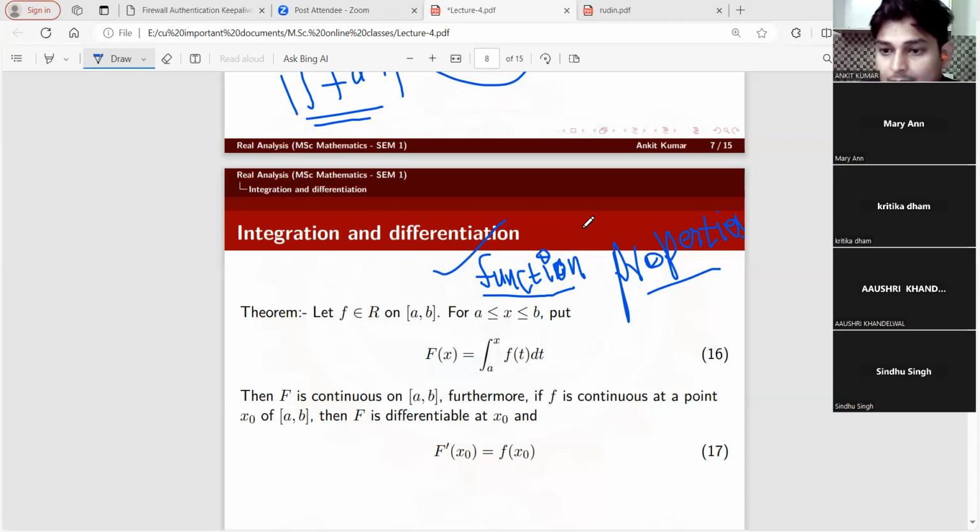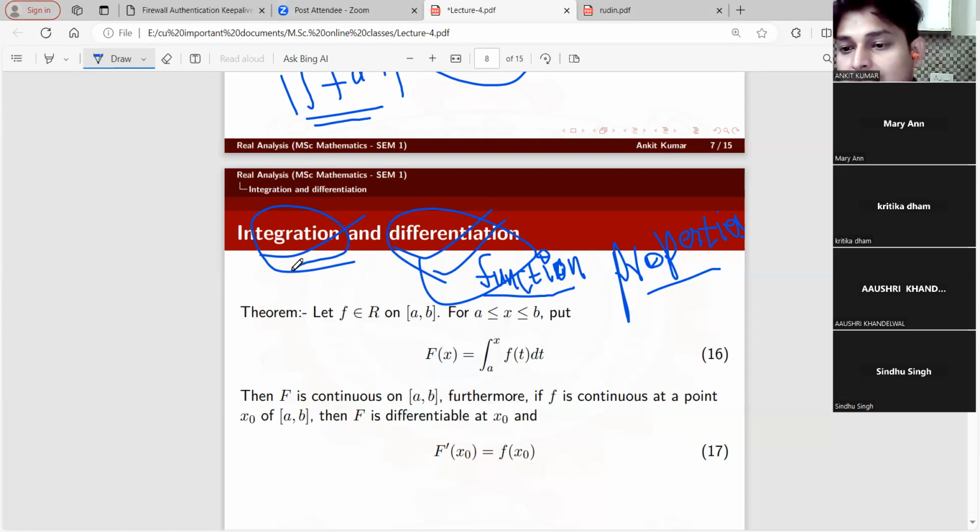After that, if a function is defined, then in this section, we also define what is the integration and what is the differentiation of this function. How the differentiation and integration of the Riemann Stieltjes functions are also Riemann Stieltjes integrals. So how the properties of differentiation and how the properties of integration are valid for the Riemann Stieltjes integral, and how we establish a relation between the differentiation and integration of the Riemann Stieltjes integral. Okay. So differentiation and integration also exist in the Riemann Stieltjes integral, and the Riemann Stieltjes integral has different types of theorems which are based on the differentiation and integration part of real analysis.